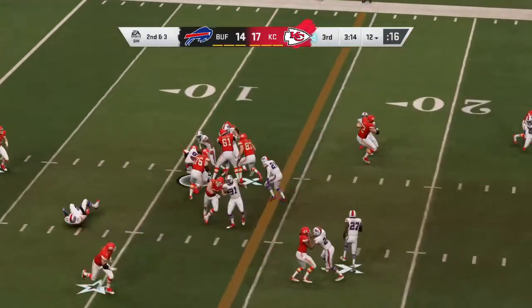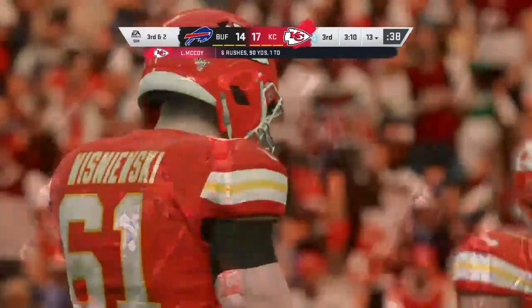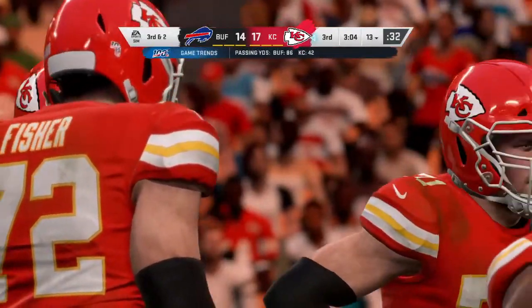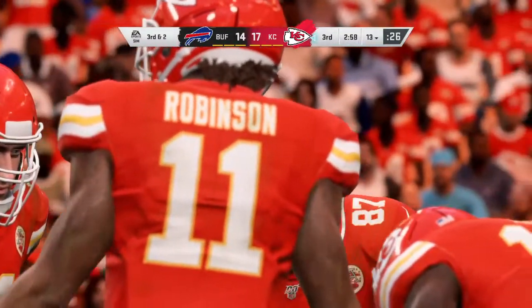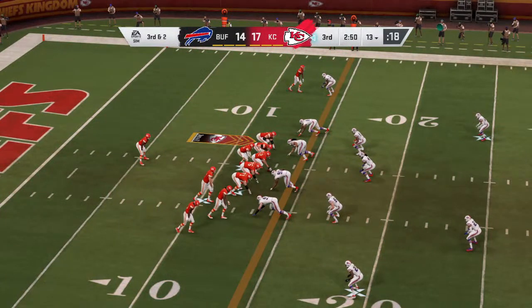They'll keep it on the ground with McCoy this time. And he's stopped after a gain of 1. Not enough. Still a yard to go on 3rd down. Well, praise has to go to the guys on the offensive line because they've had a very nice, productive day running the football. How about that poor defensive line? They've been knocked around the entire game, and while they slowed them down on that run, can they continue to do so? Because they haven't had much success throughout this ball game.